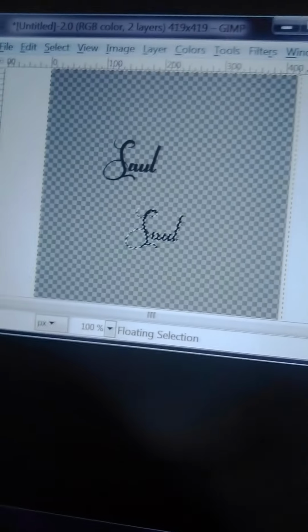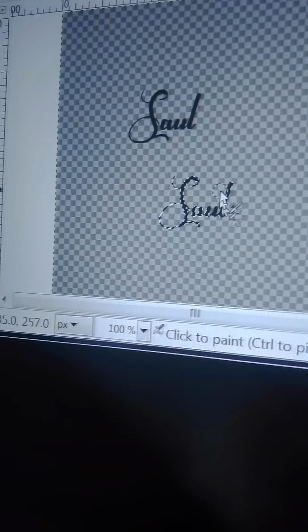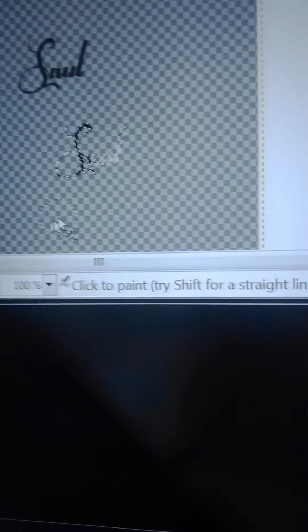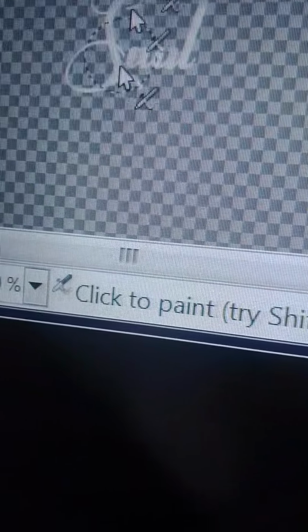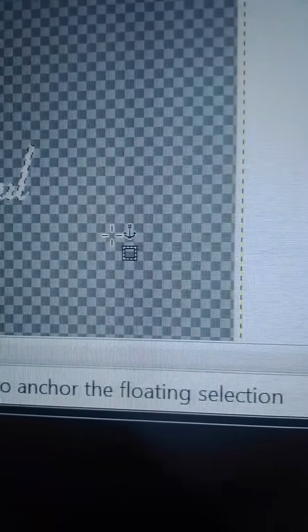But see, this is like one thing I really loved about this program that I can do for my IMVU products and product pages. I would make it white, right? And then spray paint it white. See the little anchor, right? That's an anchor. So let me just click on it, it'll anchor to wherever it's at. Yeah, that's it.